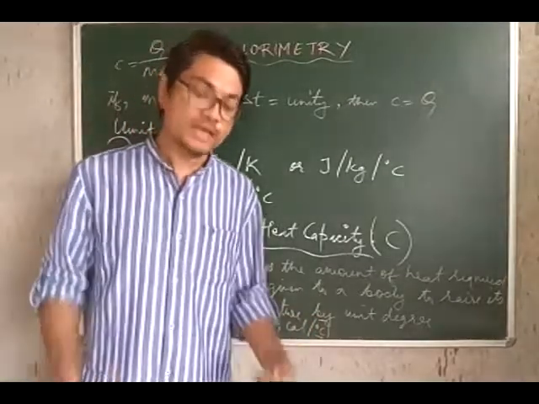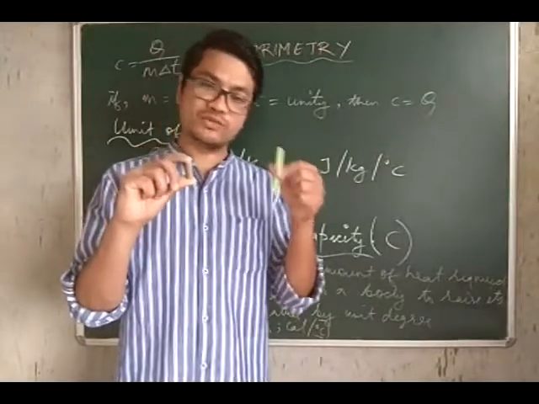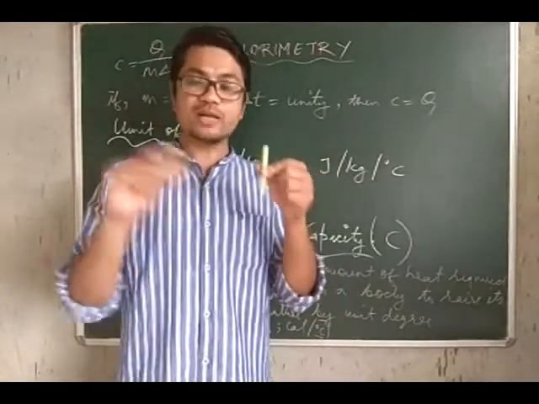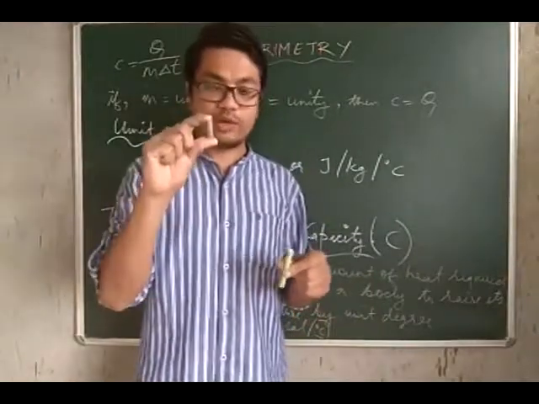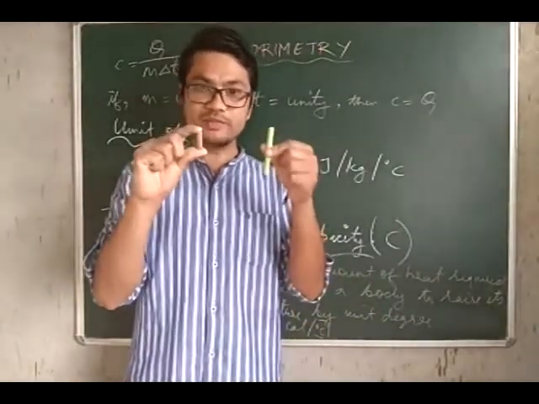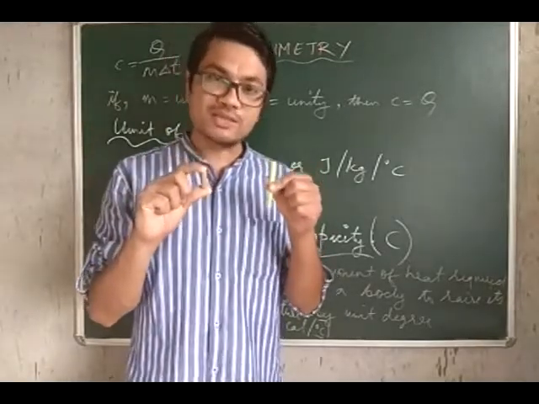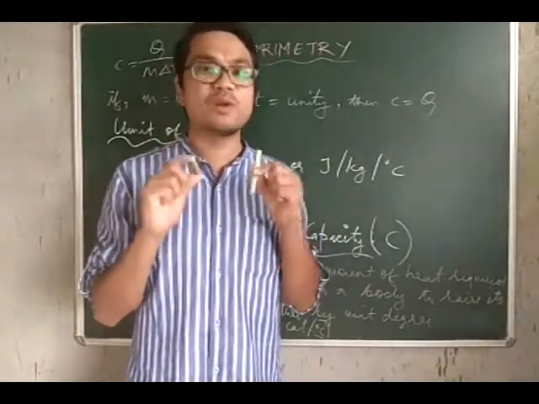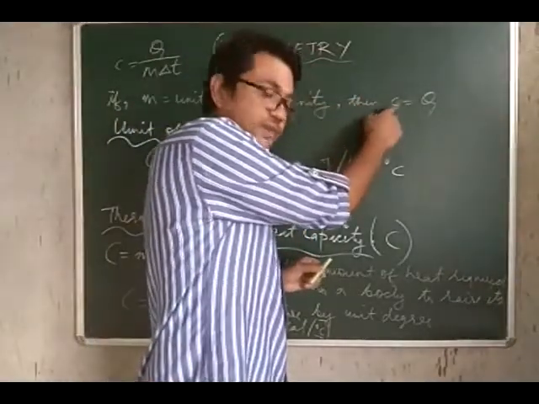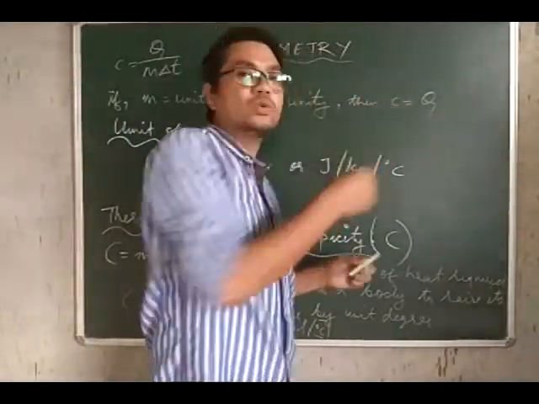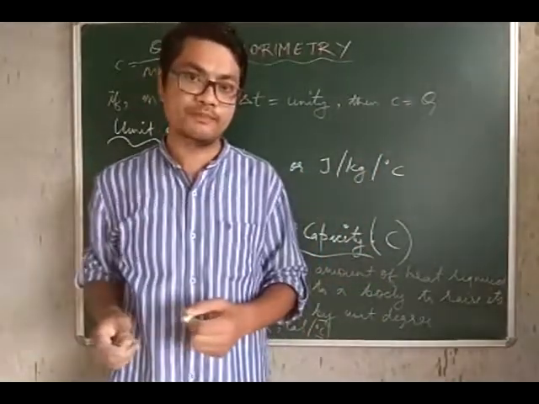Like for example, I have this small piece of copper, I have this bigger piece of copper, okay, if they are cut out of the same very big piece of copper, and one is this big, the other is this big, so both are copper, remember, irrespective of their masses, they will have the same value of specific heat capacity. This is specific to a substance, therefore the name specific heat capacity.